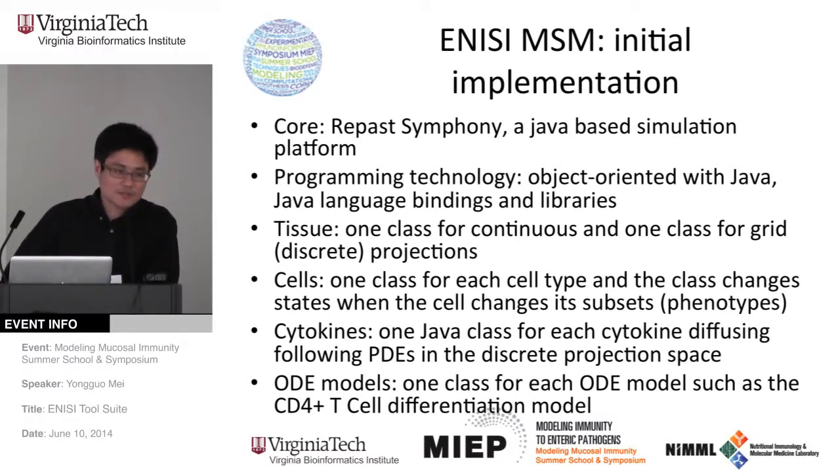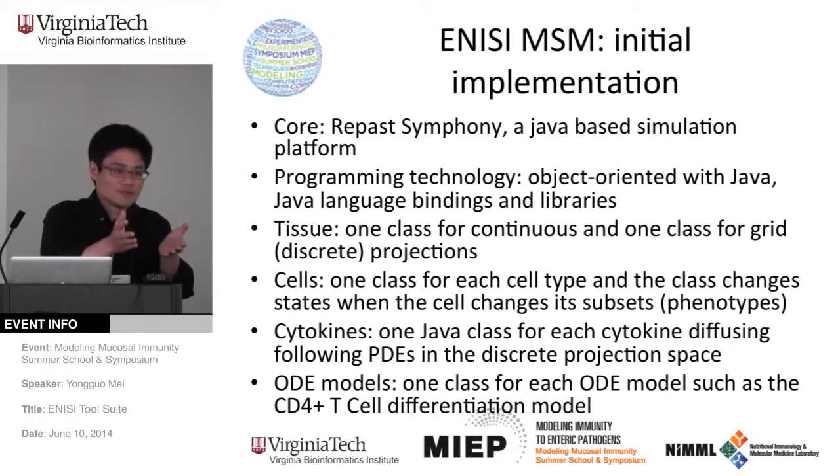All the things are objects, and each cell then calls an ODE solver. It says, can you solve this equation for me? This is the capacity file, and this is the initial conditions. Solve this for me, and see what cytokines I want to secrete into the environment. So it's really like each cell checks its environment, checks the cytokines, and throws all the information to the ODE solver, the capacity ODE solver.